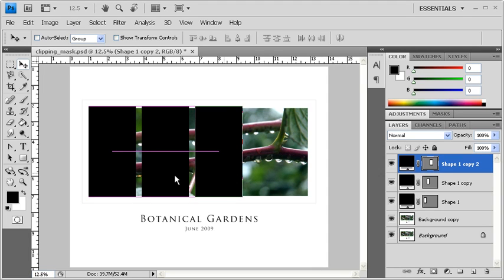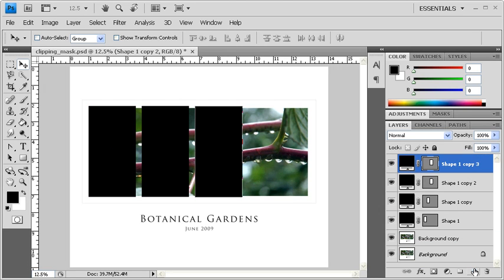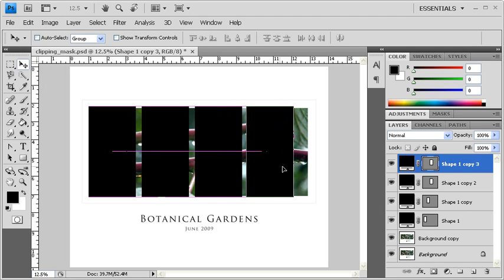Let's repeat that one more time. Click on the Shape 1 Copy 2 layer. Duplicate it by dragging it to the new layer icon. Then with that layer selected, click on the rectangular shape. Then while holding down the Shift key, move it over to the right.